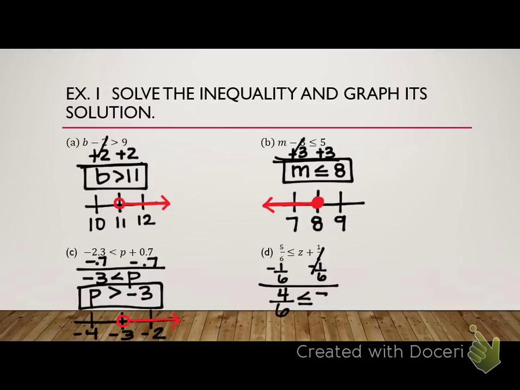Now we will take care in just a second and we will reduce that because we always want to reduce our fractions. So again, we start reading this with the variable. So if I start with the variable, this reads z is greater than or equal to 4/6. So when I rewrite this, it still needs to read z is greater than or equal to, and I'm going to take this opportunity to reduce 4/6, and that is going to give me 2/3. So for this one, z is greater than or equal to 2/3.